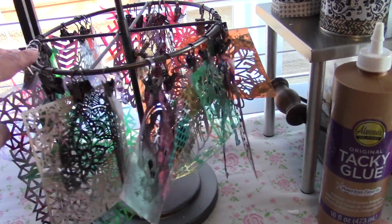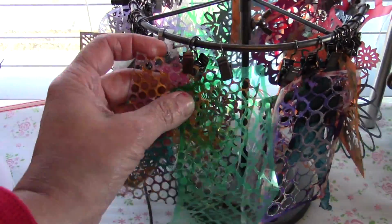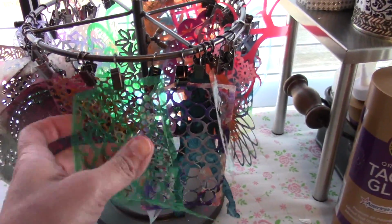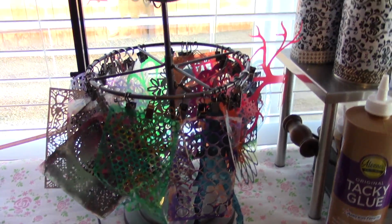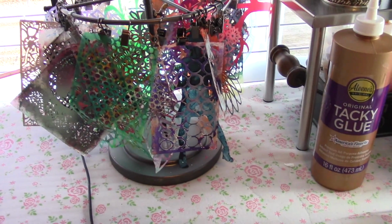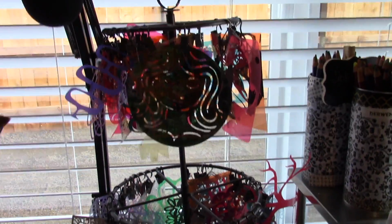And what I like about it is that this turns and I can just select it, take it off the hook. There's like a little hanging hook kind of thing with a clip on the end. And so that's how I hang a lot of my smaller stencils and masks for jelly printing and for mixed media and that kind of thing. And so that's one of the areas where I have put stencils.